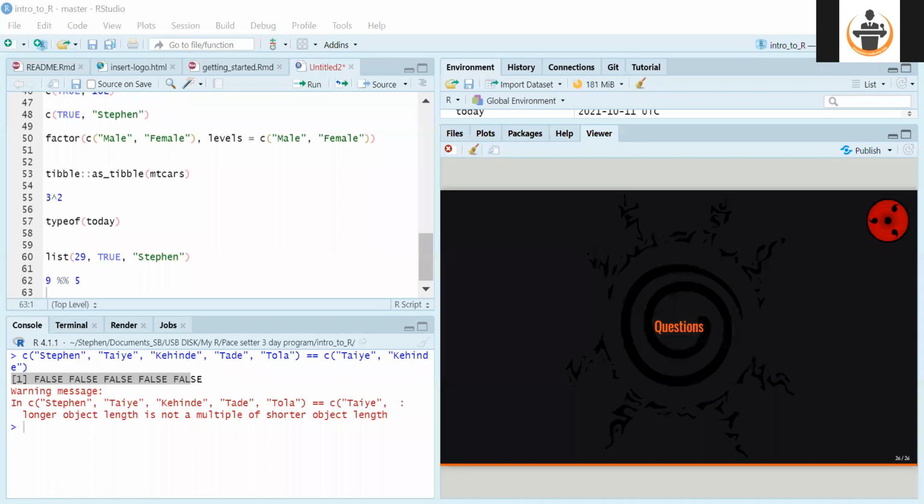The percent in percent is the same as subset? Not really. Subset creates a subcopy, but percent in percent checks whether it is true or false. We're going to see a little bit more about it tomorrow, hopefully, but percent in percent is not really the same as subset.